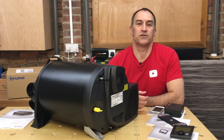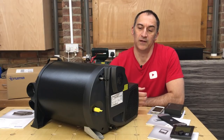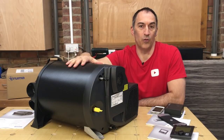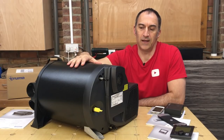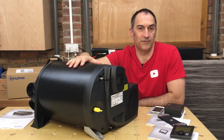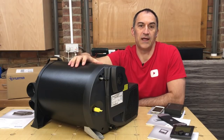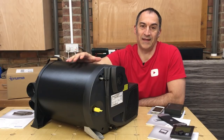We did a lot of research and one company that stood head and shoulders above the rest was Truma. This is a combination boiler that not only produces warm air for heating but will also heat hot water for showering or washing up. It comes in a couple of different variants - you can get it with LPG or even a diesel-powered version, and there is also the option for electric heating. This particular boiler is a combi boiler; it's dual fuel and will run on both LPG and electric.